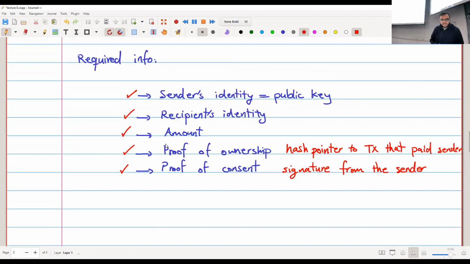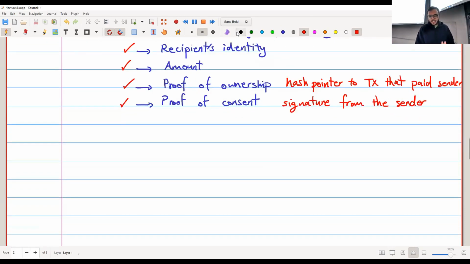but to just make things a little bit nicer, I might have a situation where I'm receiving money from many different places. So maybe I don't want to just have one hash pointer. Maybe I want to have many hash pointers to all the previous transactions where I got this money. And maybe I want to just use the same transaction to pay many different people. So I don't need to have just one recipient. I can have many recipients. Okay. So this is how my transaction is going to look like. And this is actually very close to Bitcoin now.